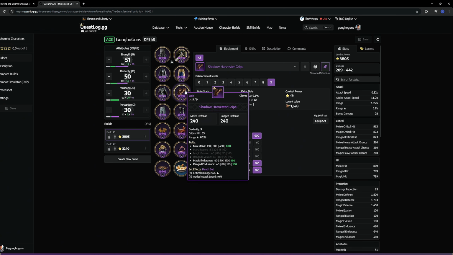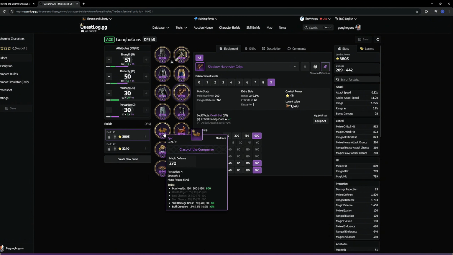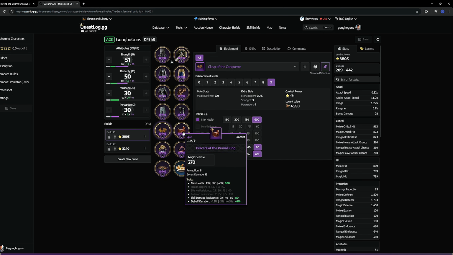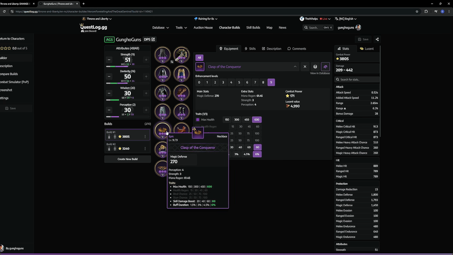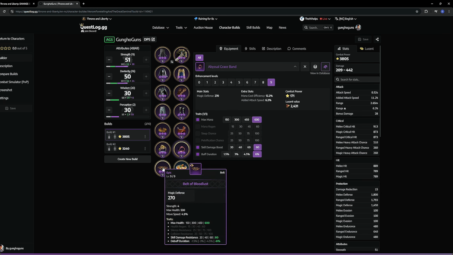You can actually loot most of these. These are not that hard to get. They're not that expensive. You can get these in the dungeons and/or world bosses. Now, going for the jewelry, I went with the Class of the Conqueror, again mostly for the damage. Bracers the Primal King, and then here are the others that I went with.